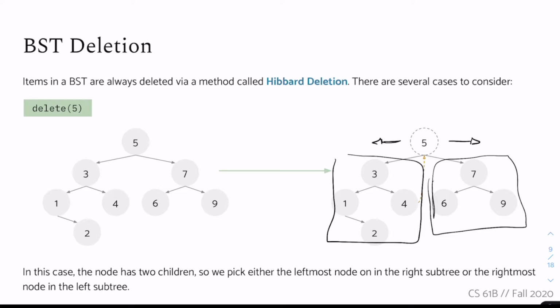So what we do is we enter our subtree, we start here, and once we are in this tree, we literally just keep going to the right until we hit a node which has no right child. This node can possibly still have left children. So it's possible for 4 to have a child here, in which case we would pop 4 up here, and then we would pretend like we just deleted 4 and pop this node up there. So basically, we replace it either with the smallest item on the right side or the biggest item on the left side. And it's up to you to pick. They do the same exact thing.